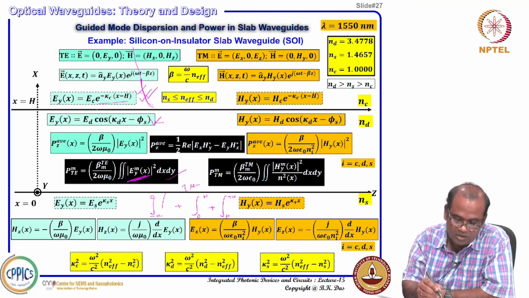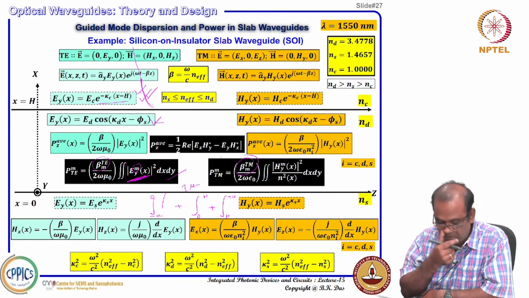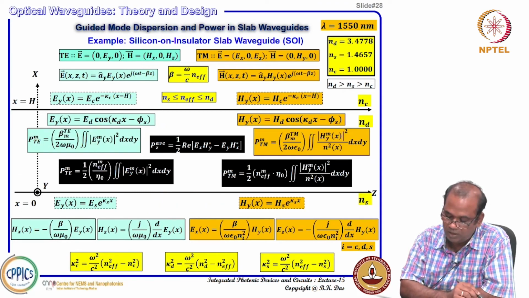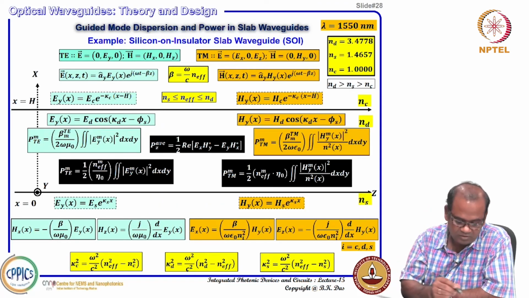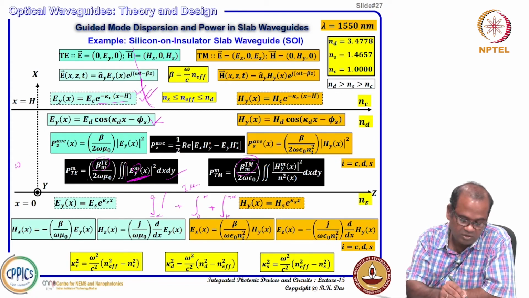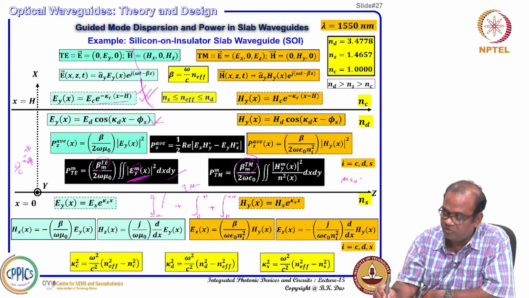If I just consider a solution for a certain mode, I will be writing that particular mode, that beta value for TE polarization. If it is TM polarization, you solve beta m, then you can calculate what is the value for the power. Okay. And a little bit of modification. So, in this expression, you write beta equal to omega by c times n effective m for TE polarization. If you replace that one, omega mu 0 and mu 0 epsilon 0, you know that mu 0 epsilon 0 equals 1 by c square.